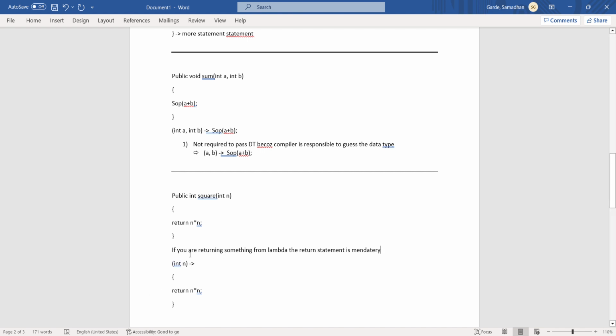If you use curly braces and inside them you are returning something, then the return statement is mandatory.